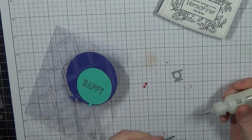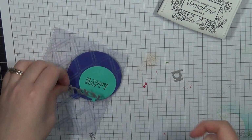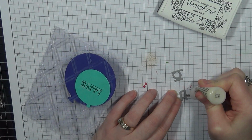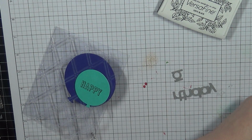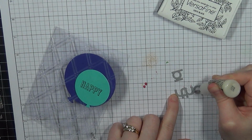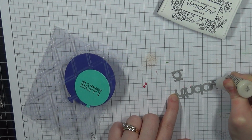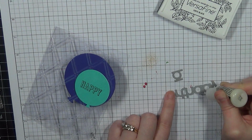But anyway, I'm now going to go ahead and attach my little birthday die cut here with some multi-medium in the matte finish, and I'm trying to get my nozzle going here. Sometimes, especially if you get lower on the product in the bottle, it's a little bit harder to squeeze out in my opinion, so I have to kind of get it started there. But now I'm just putting little bitty dots of this glue on here.